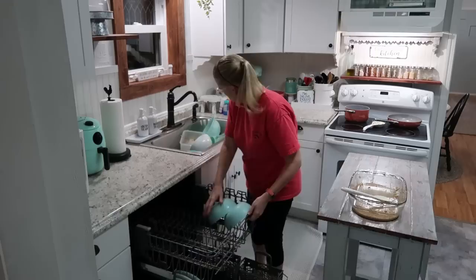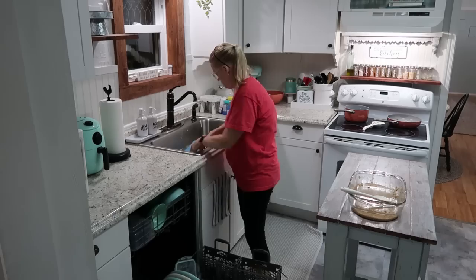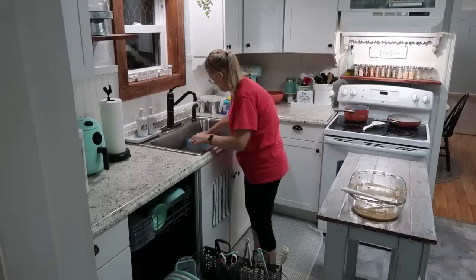So if you are not a wolf or you're not a night owl and you do things in the morning or you do them in spurts throughout the day, I hope that you don't feel like you have to get your kitchen clean at night. Like, if you don't, you should feel bad about it.